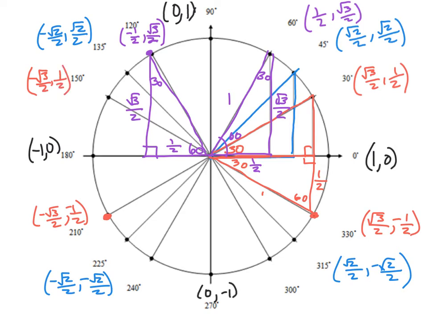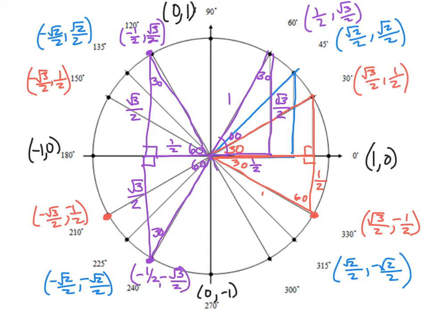Okay, let's go to the third quadrant and make my 60-degree triangle in the third quadrant. So I'm going along this side right here, ending at where it says 240 degrees. Here's my 60-degree angle up here. Here's my 30. So across from 30, I see that I've got the side of 1/2. Across from 60, this side is radical 3 over 2. So at 240 degrees, my ordered pair will be negative 1/2, negative radical 3 over 2.